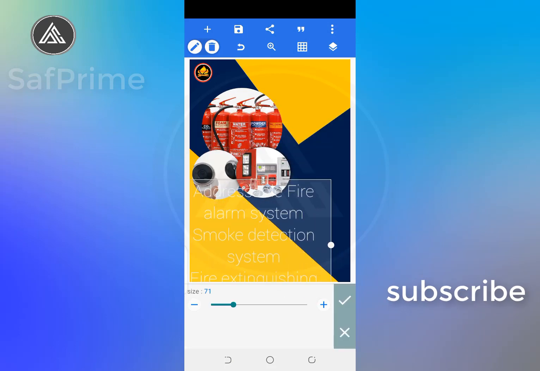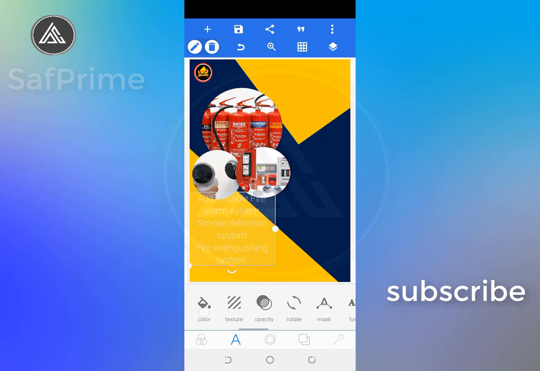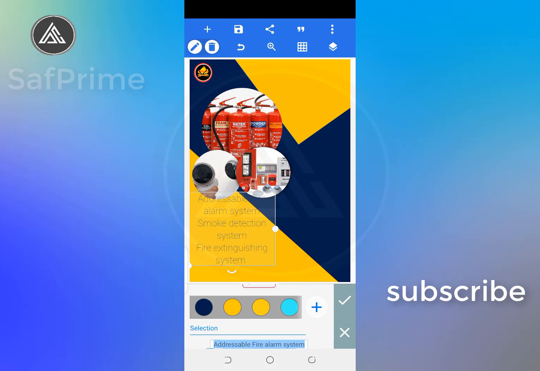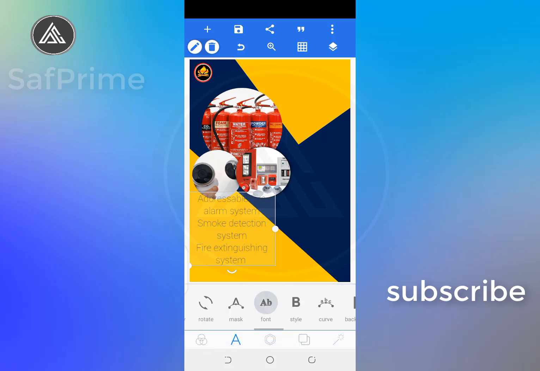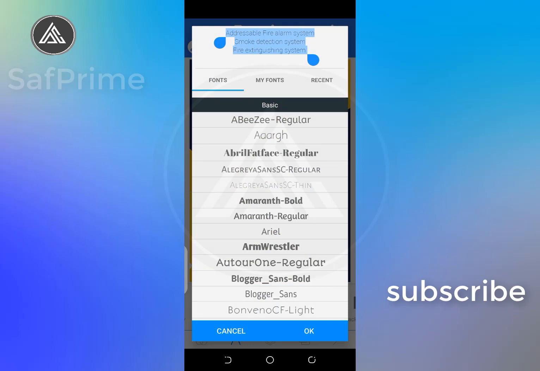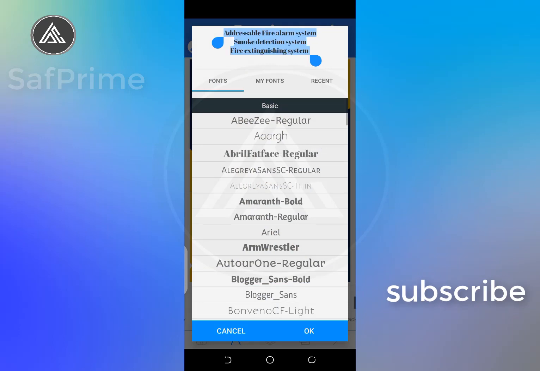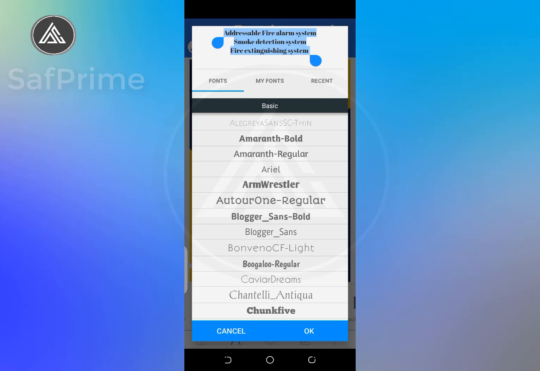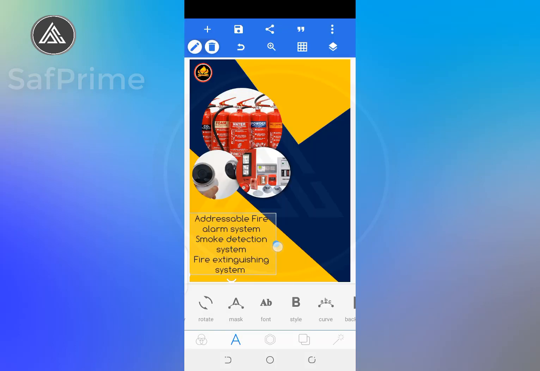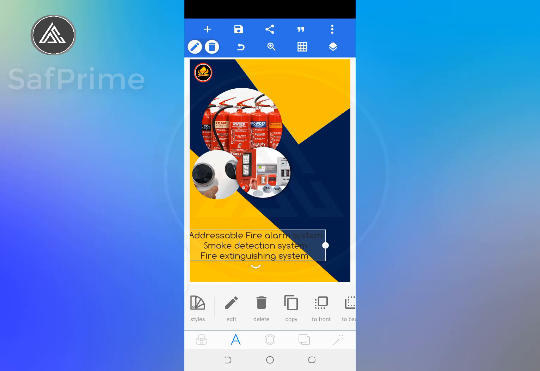Let's come here. The size, let's reduce it. Let's move on to where we can get the font. Let me change the color first. Let me select, I think black would be better. Okay. Font, let's change the font. So you will see the font here. When you click on it, this is the overview. So let's stretch this so that everything will be on one line. Good. So we are done.